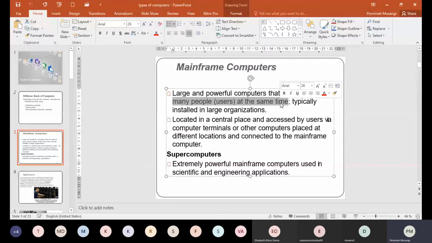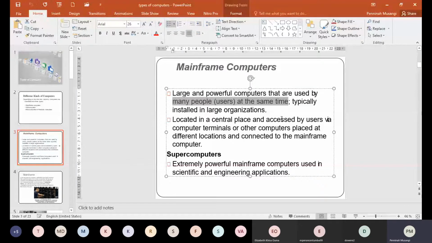But the processing and the storage of that information is in the mainframe computer at a central place. So that is where I'm putting that they are really large and they are powerful and they can be used by many people at the same time.